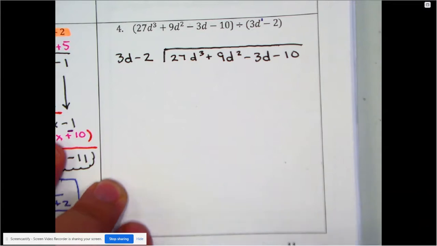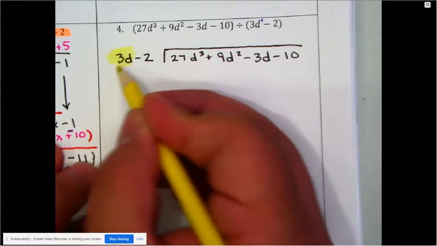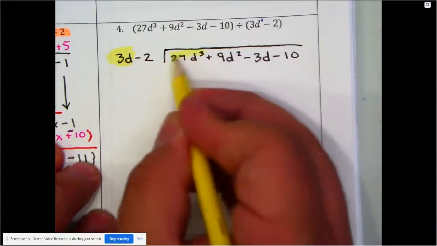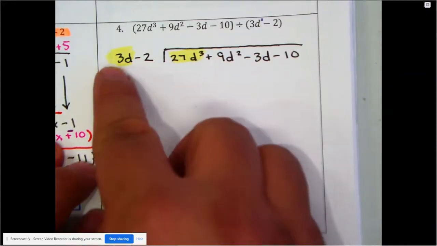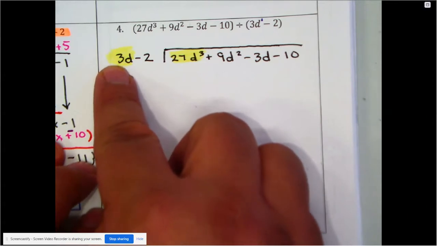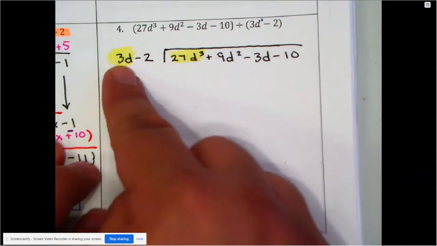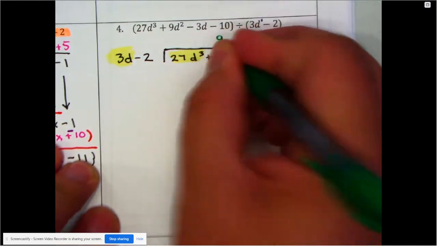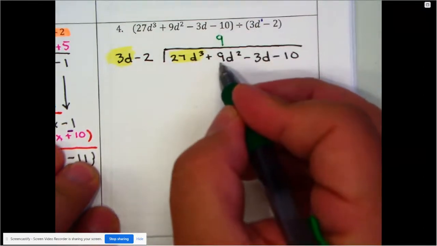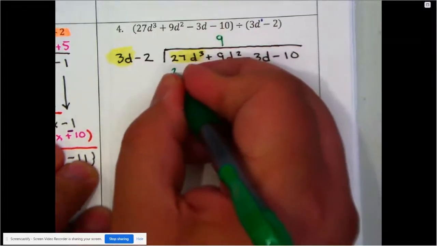All right, it's time to match. Last problem where we match. My goal is to match this with this. That's my goal. All right. What do I multiply a 3 by to make it a 27? Or think of it this way. What's 27 divided by 3? You can see it in those two ways. So we already know 3 times 9, and I'm not writing it here because there's a 9. That's just a coincidence. 9 times 3, there's my 27.